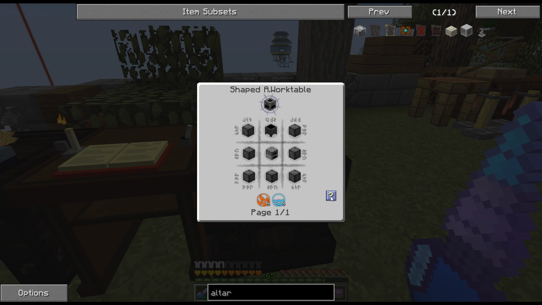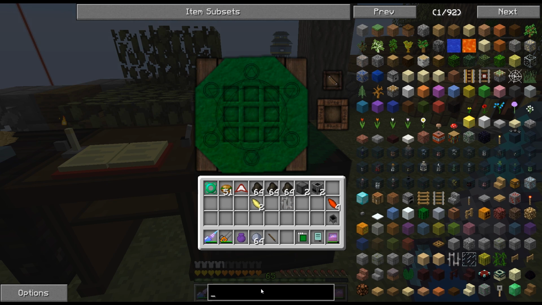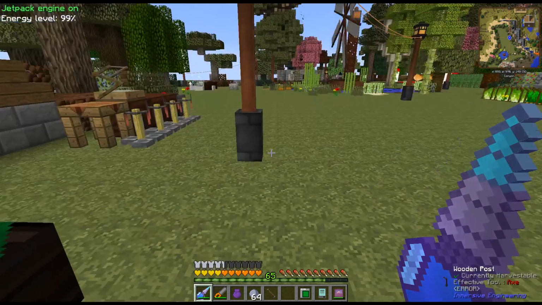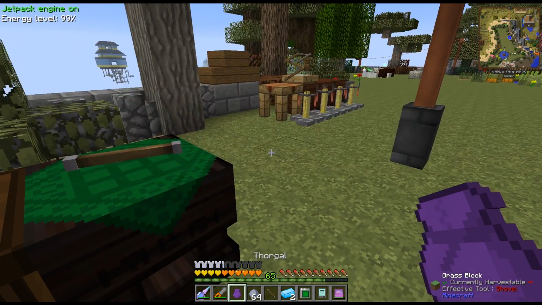And now let's go ahead and make 2 of these. 1, 2. Alright. Because the first thing we're gonna make is a witch's oven right here. That's like the first thing you need to do. And for that, we need all this. I got the iron bar. I need to get 2 pieces of mana steel.